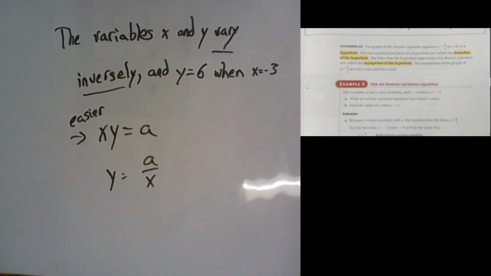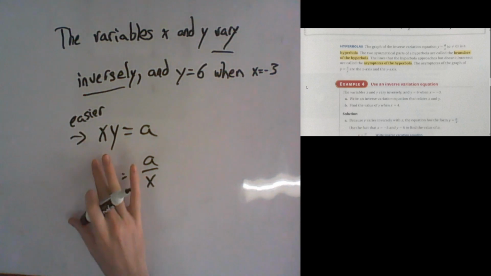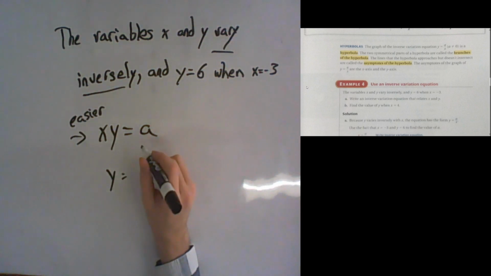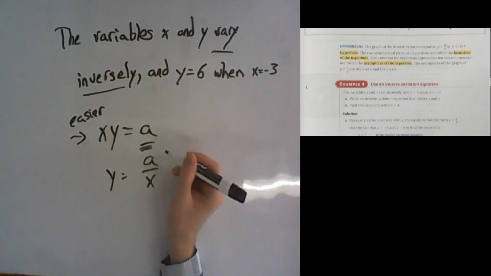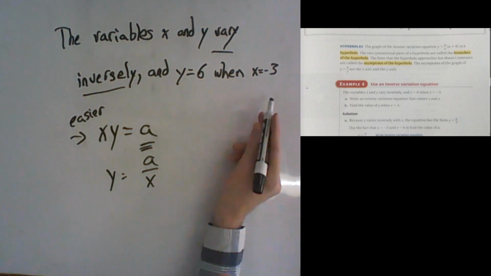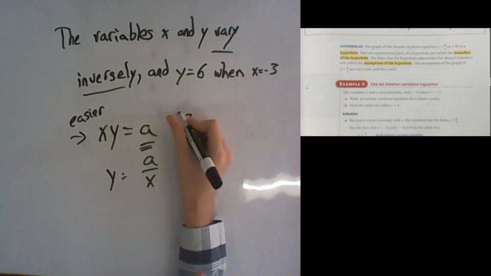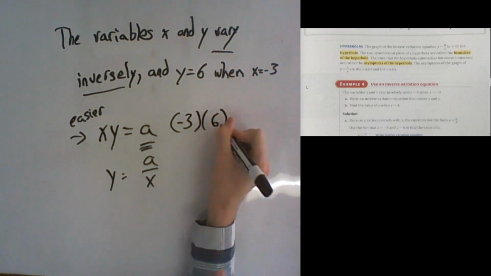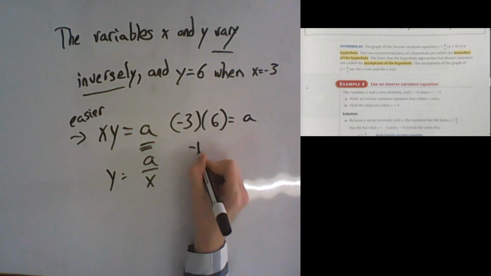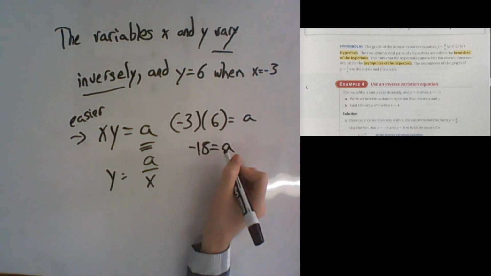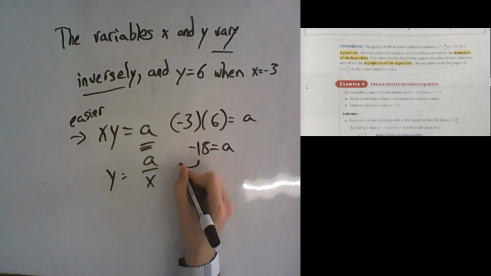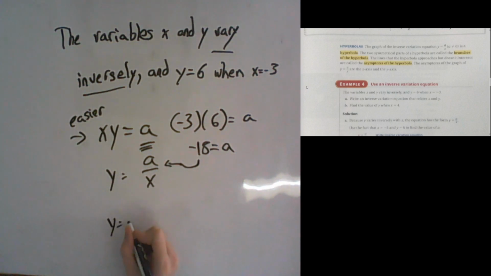Do we have to write the numbers on the graph? Yes, you should. That was just me being a little bit lazy there. Sorry. Okay, now what we need to solve for is what is our a. That's what we're trying to find out. So they gave us 6 and -3. So we're just going to plug that in: -3 for x, 6 for y equals a. So -18 equals a. So if you have your formula, we could just plug this back into this formula. We get y equals -18 over x.